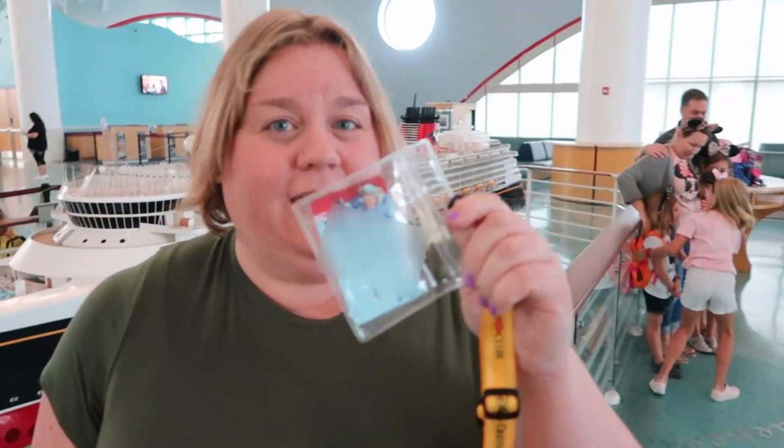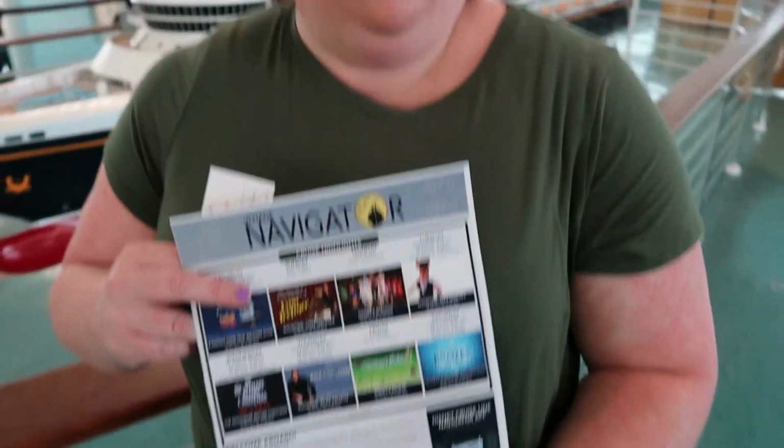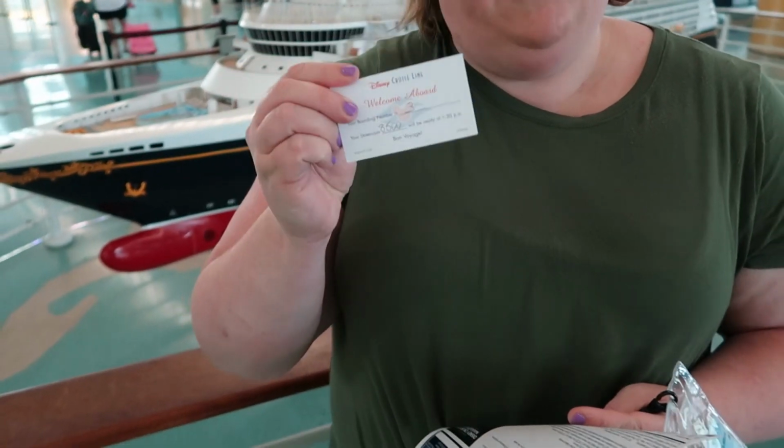Okay, so what did we get on check-in? So we got our card. This is our room key. This is how we pay for things. This basically is your lifeline on Disney Cruise Line. And because we are gold members of the Castaway Club, we got our nice little gold lanyards. They did actually give us a paper navigator, which has kind of been a little controversial because they've kind of gotten away with these. They want people to use the app, but they did give us a paper one, so it's something we can look through today. And then we got this card here to tell us our room number, and actually it's open boarding right now, but she wrote we were boarding group 3, but it's open boarding.